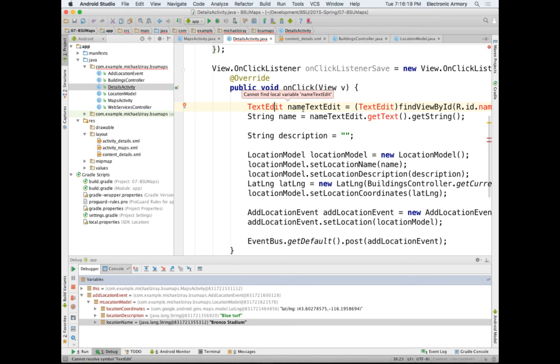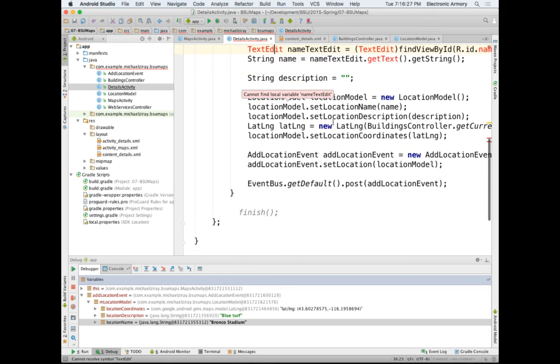So that's what you would do for your details activity, and then you pull all those values out of your UI, construct your model, and then all I'm doing is posting it. And then probably what you would do back in your maps object is you'd get that notification as well, and then you'd add that pin to the map, or you'd wipe out all your pins and then grab all the pins and populate it that way. So that's the gist of project 2.